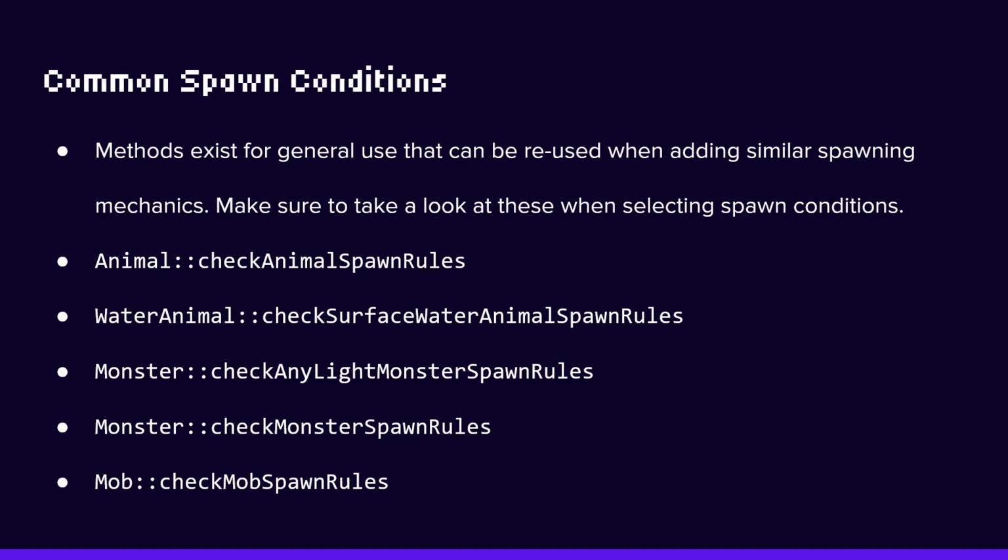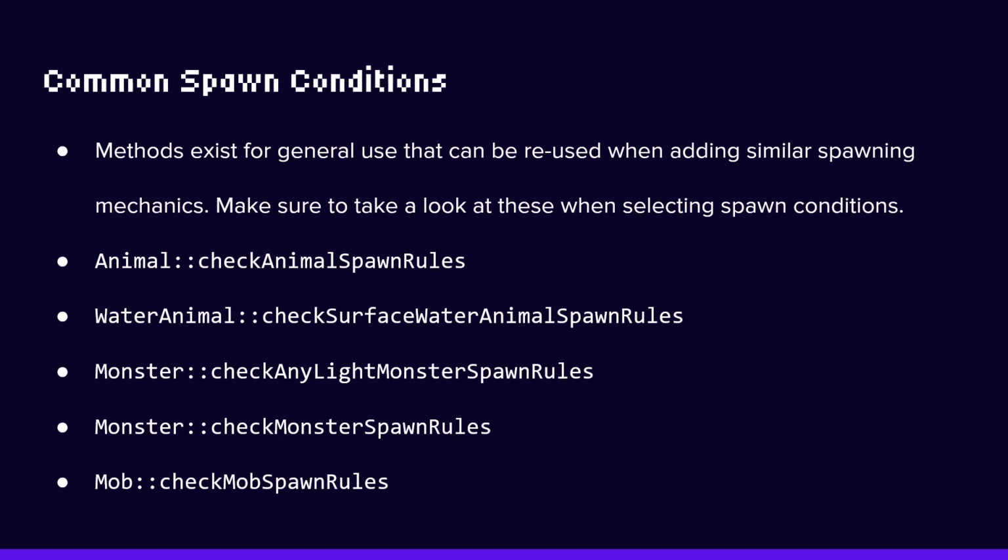So there's a few common ones that are used by a lot of entities. They're generic ones. So your entity might have more specific logic, but you should also make sure to have whatever these have for your entity in a way that makes sense. So the animal one basically just checks the animal spawn safe tag, and also makes sure that it's not a slab or something like that, and that it's on the ground. The water animal one makes sure you're in water, but it also enforces a requirement that you're below the sea level, but you're not underground.